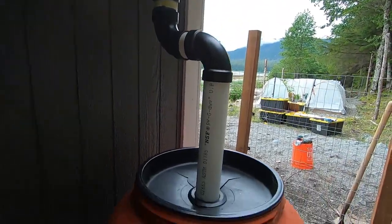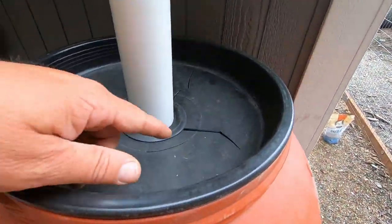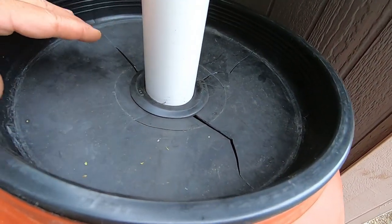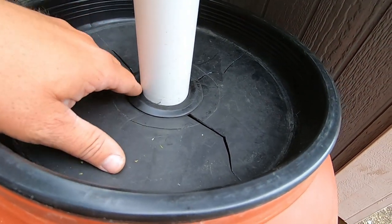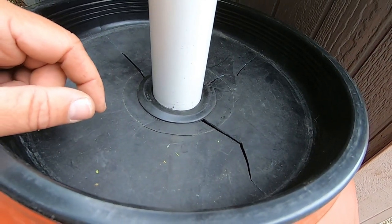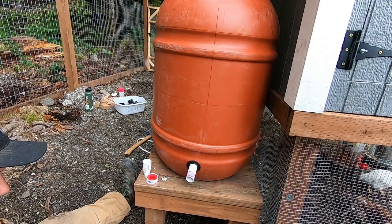Okay, there's our game plan. If you're doing this, this is not thick enough to put one of these rings on, just FYI. But all we wanted the ring on for was to keep mosquitoes and bugs out. So we're just going to tape up these little cracks, and it'll serve the purpose we want just fine. There may be another method, maybe laying a board on it and drilling through the board. I'm not 100% sure, but what I do know is the plastic was too thin, so it cracked. Long story short, it's still going to work for what we want, so let's get down and start hooking the piping up down below.